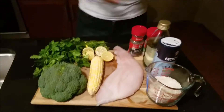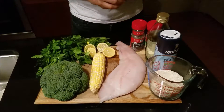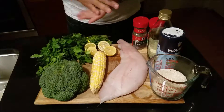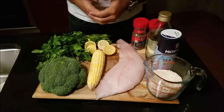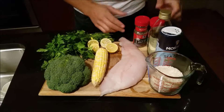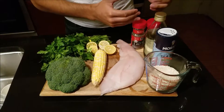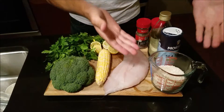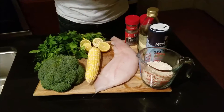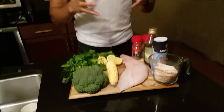So as we can see here we have all the ingredients that you might need for this recipe. We have some halibut here, some corn, a crown of broccoli, some parsley that will be added to the halibut before baking, some lemon and your spices here which include some pepper, garlic, salt, olive oil as well for the halibut as well as the rice, and we have some rice here — about one cup — and this will be enough to feed about two people for one dinner.